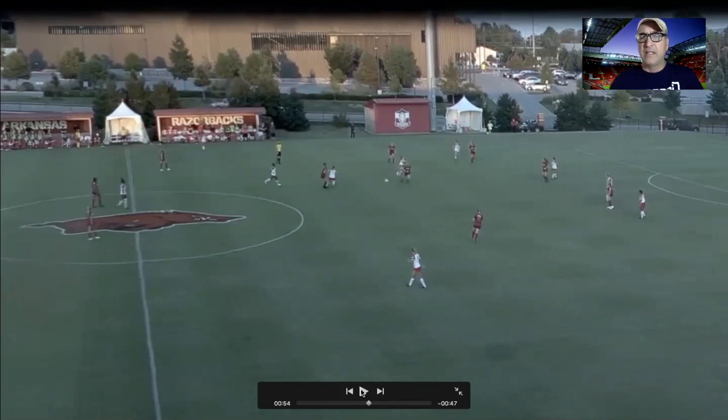Now, let's go about fixing some practical problems here. So the first thing I would say is this right center back needs to be screaming at the right back up here and encouraging her to get goal side. Now, I don't even know that that's physically possible at this juncture in time, but that's the first thing I see.